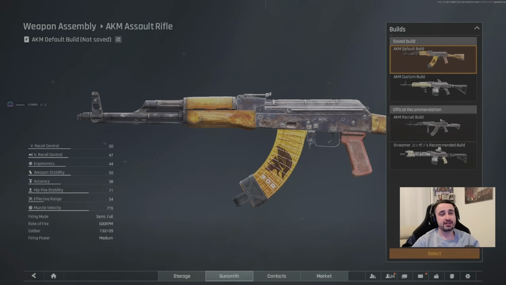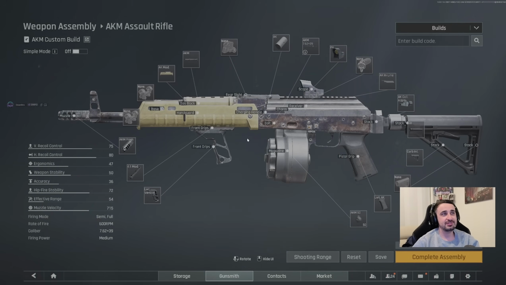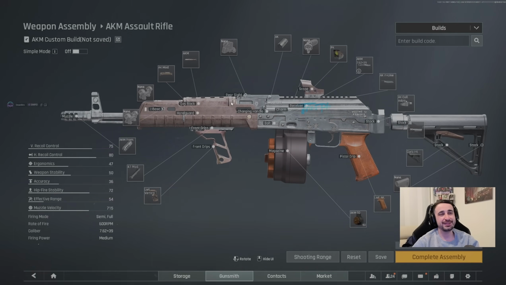AKM, very versatile gun. It has a lot of attachments for it. You can put AR stocks on it. It's just not a bad looking gun. It's got tons of different skins for it, but it does have one glaring issue, and that's the medium firing power. So guys, I'll explain this once. Medium firing power is a damage modifier. If the bullet doesn't pen, it depends on how much damage it will do. If it's medium, it'll do less damage. If it's high firing power, it'll do more damage. If it's low, it's going to do the least amount of damage.